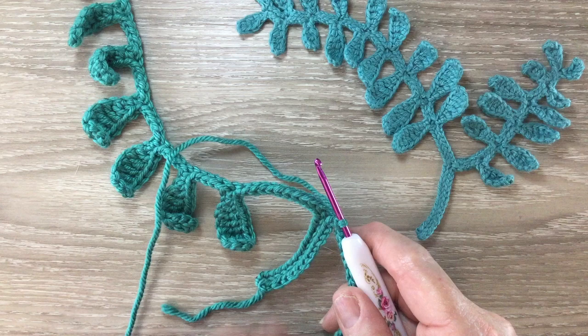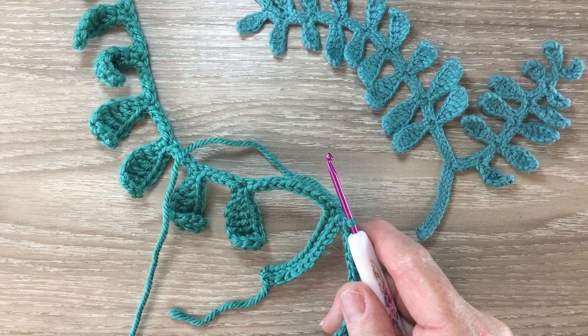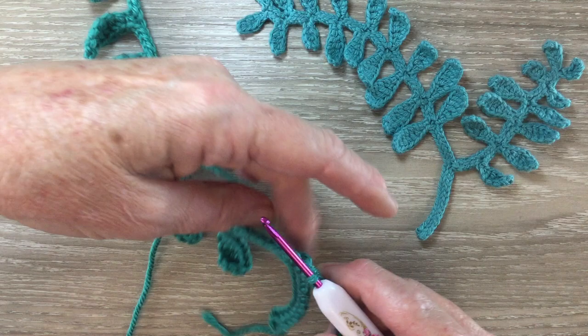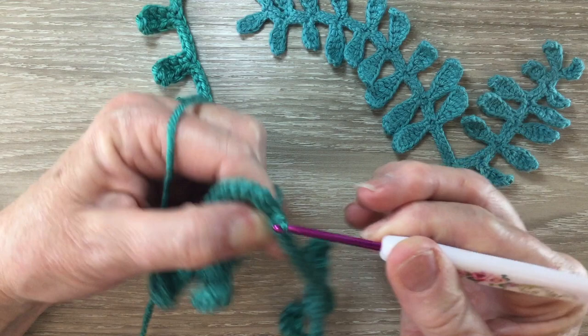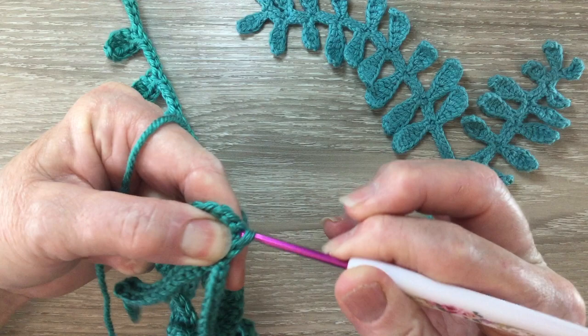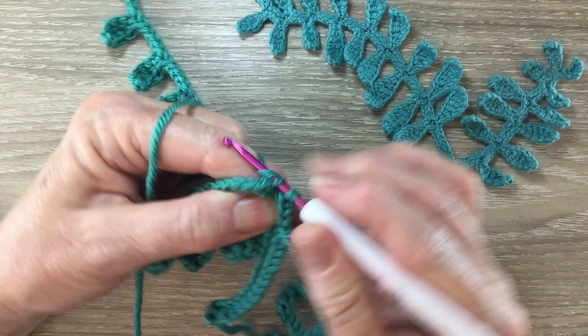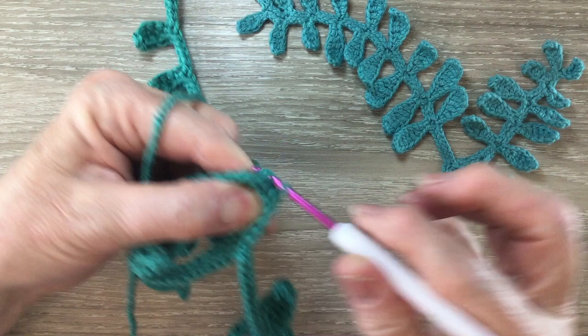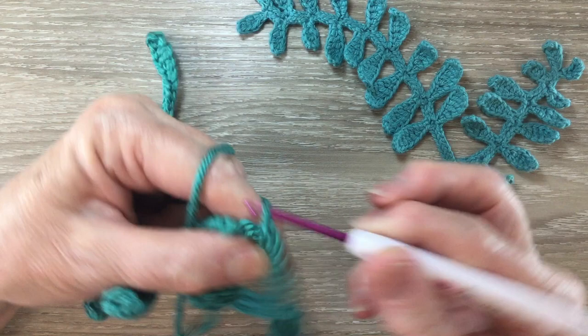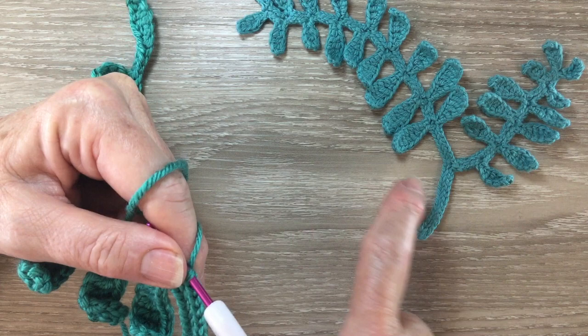Now we start working up the other side of our main branch. So we work 1 slip stitch into the back loop only of each stitch up to just before this first leaf. So probably 2 stitches back from it. So a slip stitch into the back loop only of each stitch. I just like to have these leaves a little bit uneven, so not straight across from each other.